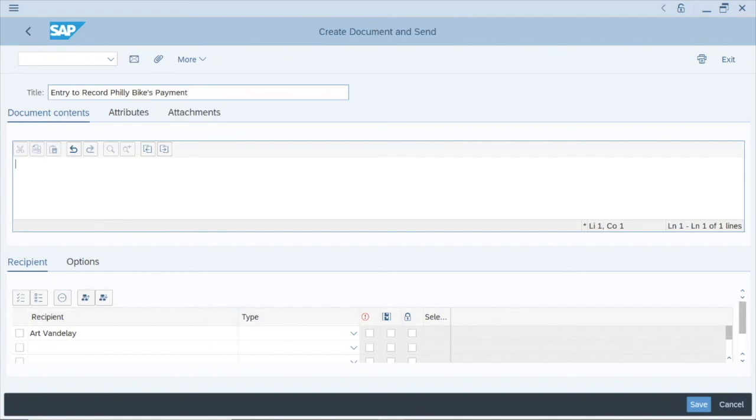So the next thing we'll want to do is type in a 3 to 4 sentence summary of exactly what is contained in the attachment. Now, this is where we have to use our creative and analytical skills a little bit to really dissect and break down to Art what this entry that's attached means. So Art, who's coming from a C-level perspective, wants to know the basics of what this entry means for GBI. He wants to make sure that if this sales order or this invoice payment were to be audited, he wouldn't need to worry and that it would clear the audit.